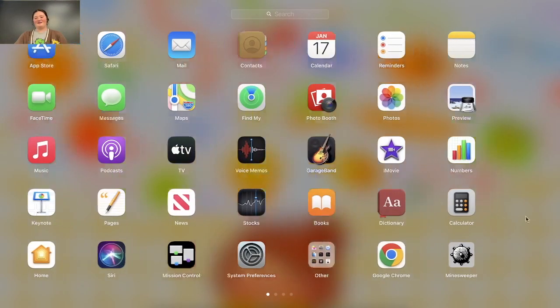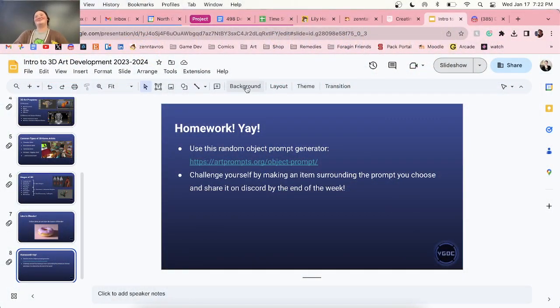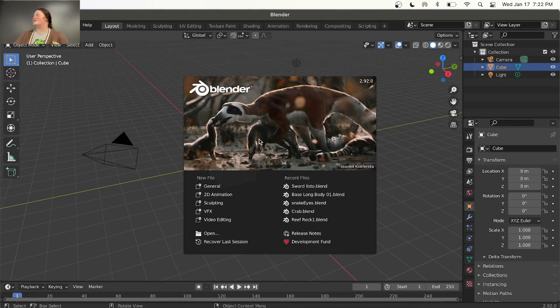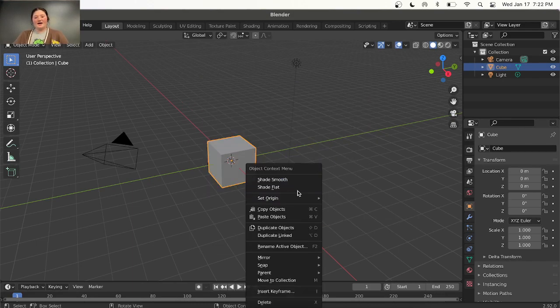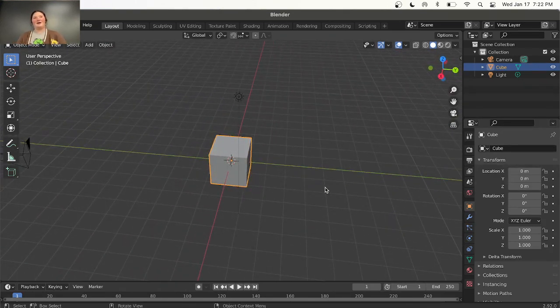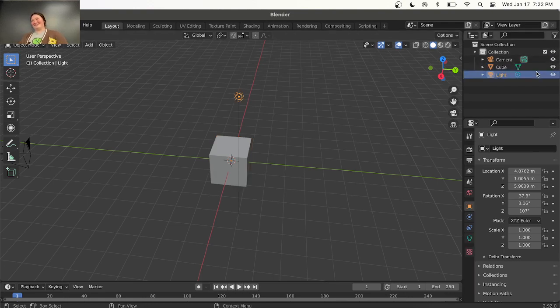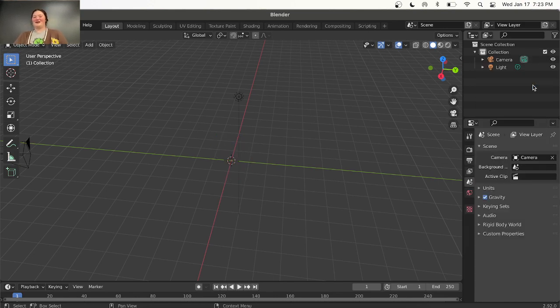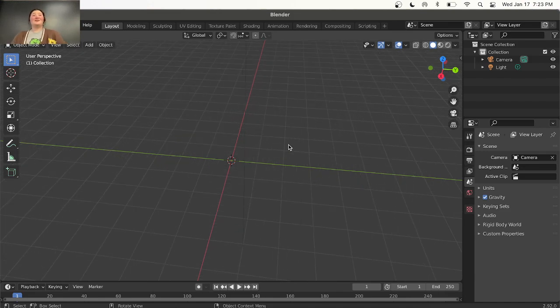So now I'm gonna scroll through all my apps. Thankfully, it was right at the front. You can follow along, but I'm gonna go into some of the basic things you can do in Blender. Whenever you open Blender, you're gonna have this basic scene. It's gonna have a cube, a camera, and a light. All very fun stuff. I usually immediately delete all these. You don't have to, especially if you're trying to render. You can keep the camera and light. I always just delete the cube though, because I don't need it. If you do want the cube, you can keep it.